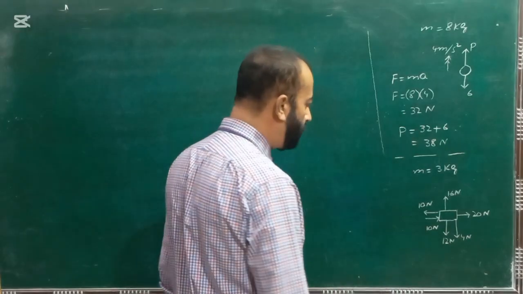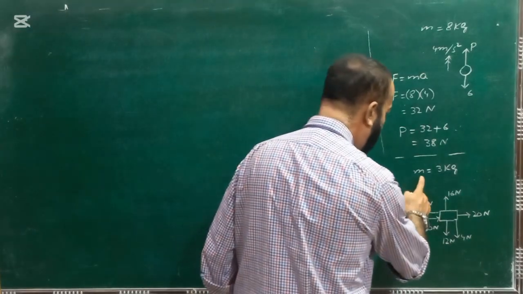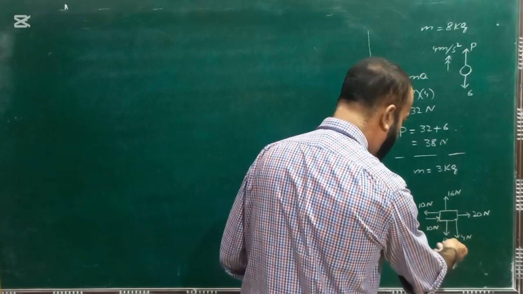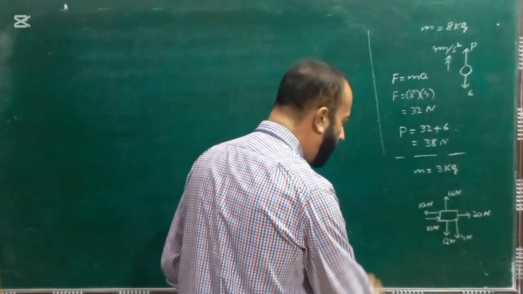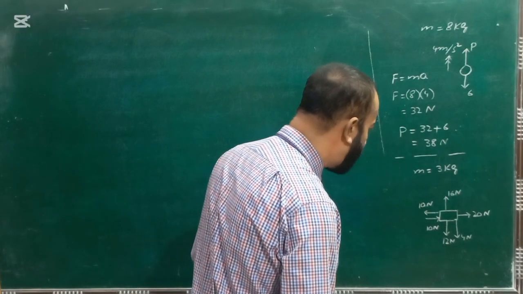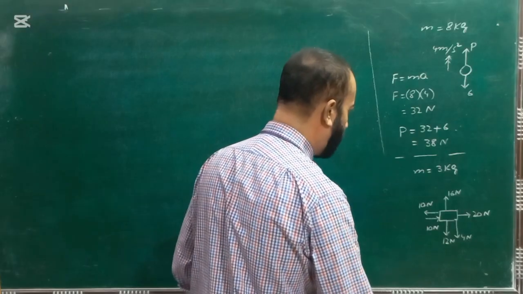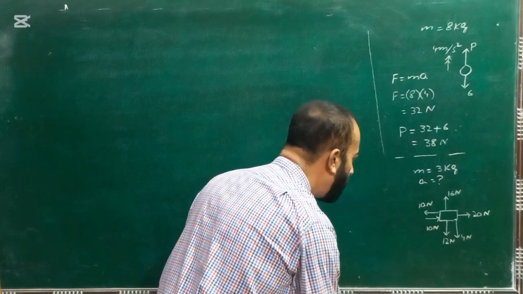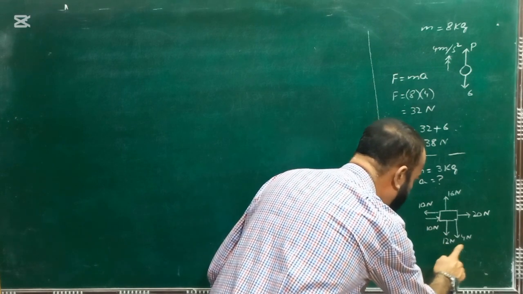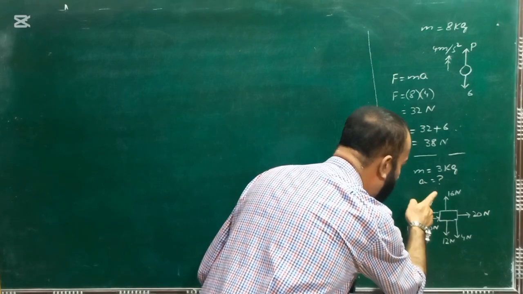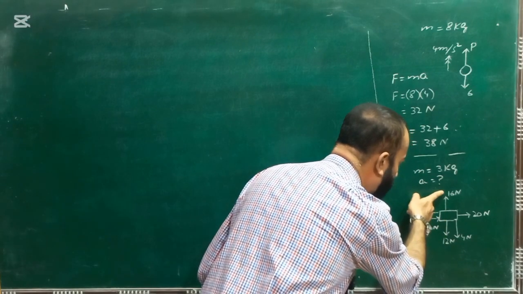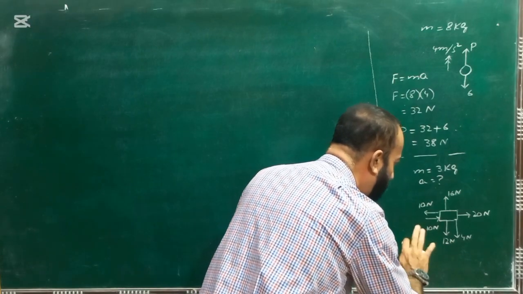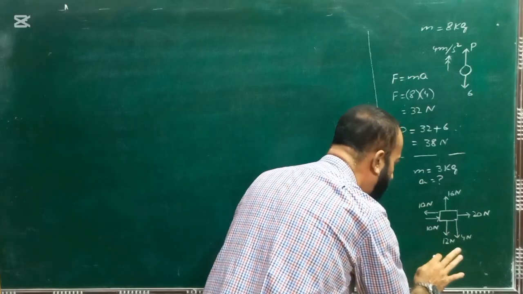Here is another question, and the statement of the question is, if the mass of 3 kg is there and a few forces are acting on the body, find the magnitude of the acceleration and the direction of the acceleration. So acceleration is the requirement. So look now, downward forces are 16 Newton in total. That will be balanced out with the upward forces, because upward force is also 16 Newton. So these will be cancelled out with each other. There will be no acceleration in the vertical direction.